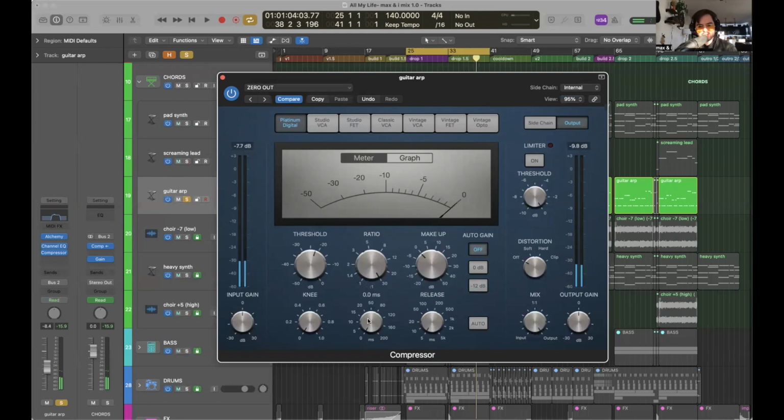All right, let's play with the attack to make it more punchy. We want to skip the attack. Play with the release.